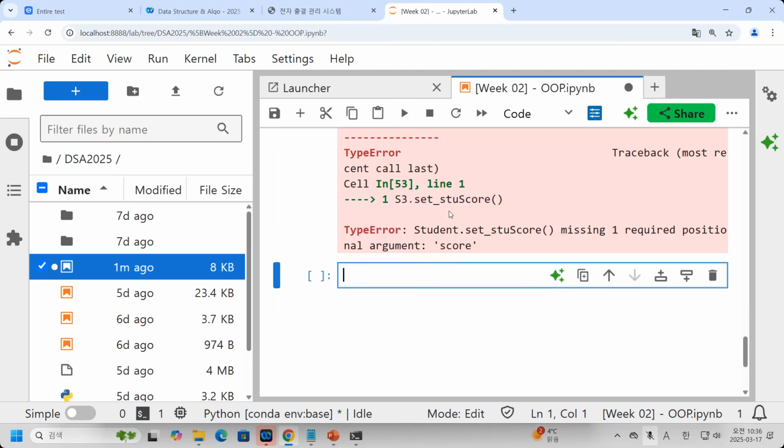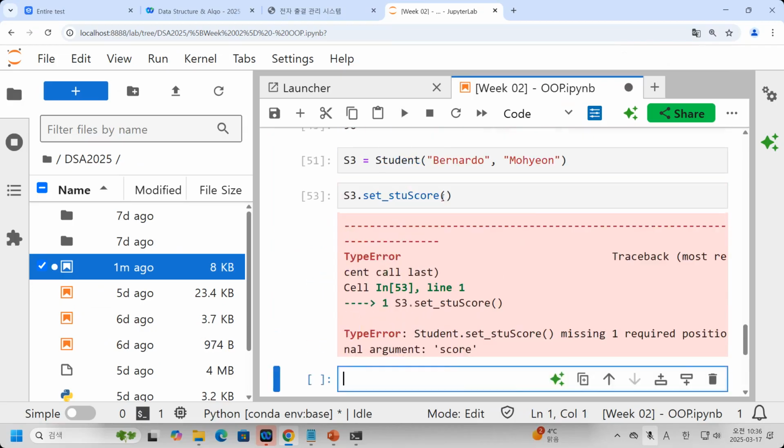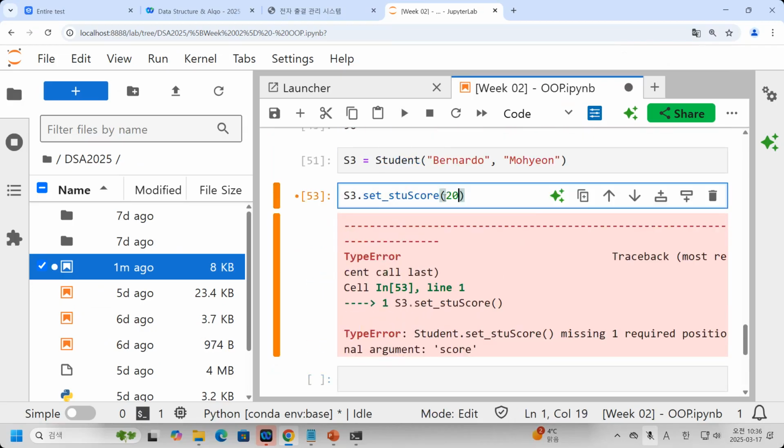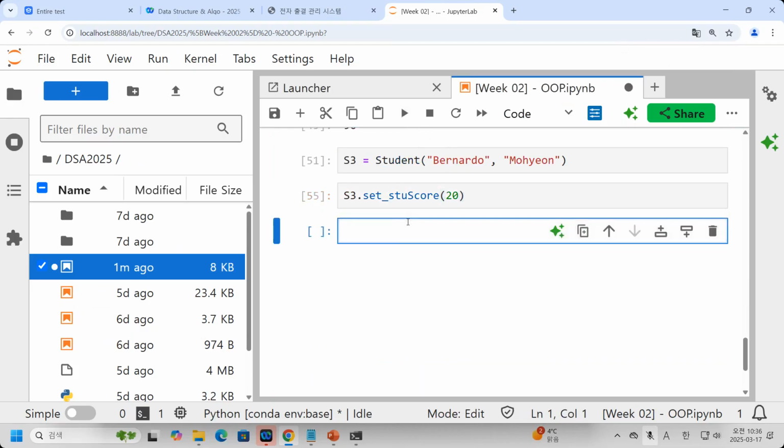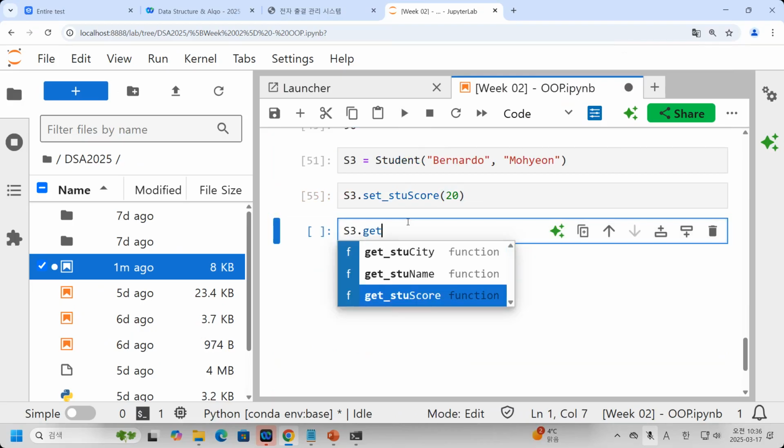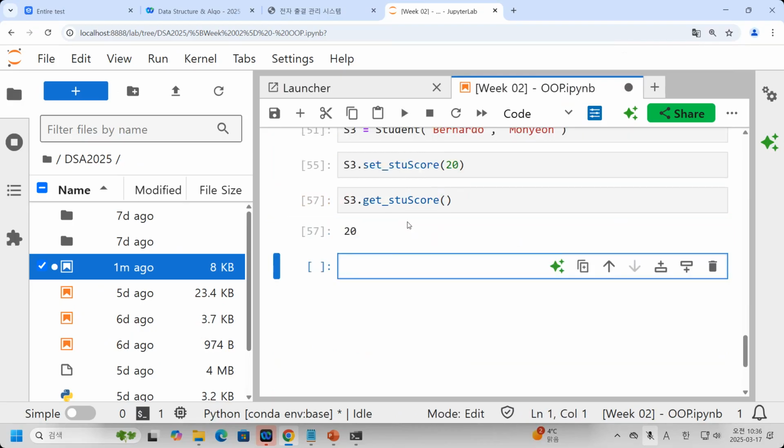So you need to put at least a number. Okay, let's say my score is very bad, 20. And it is okay. So you can get the student score. Then the S3 student score is 20. Okay.